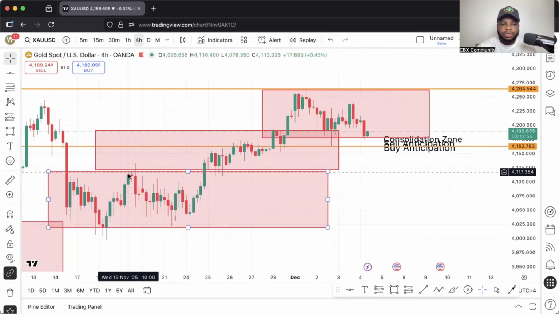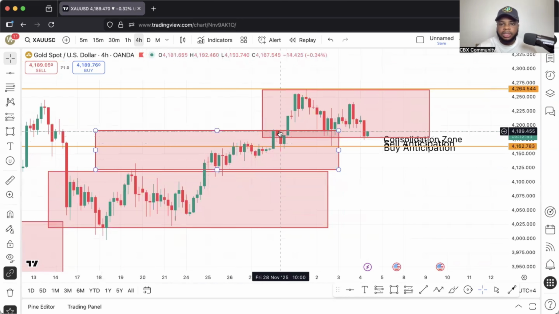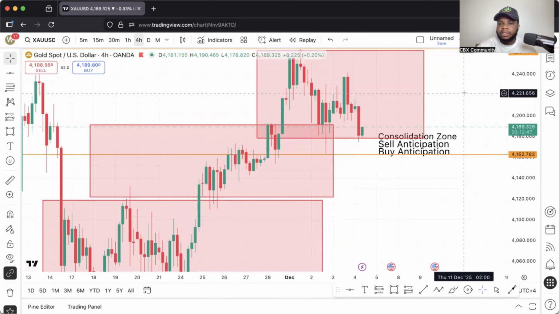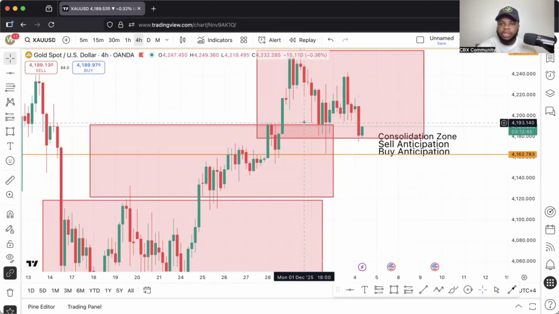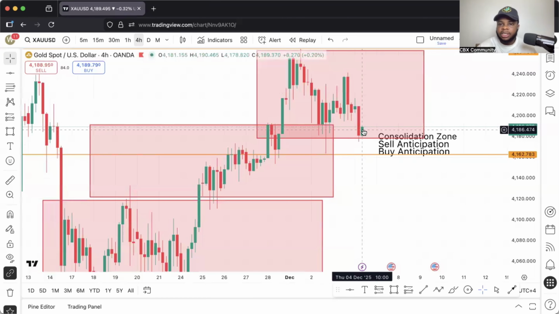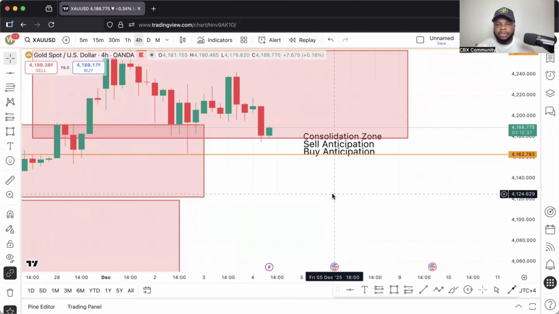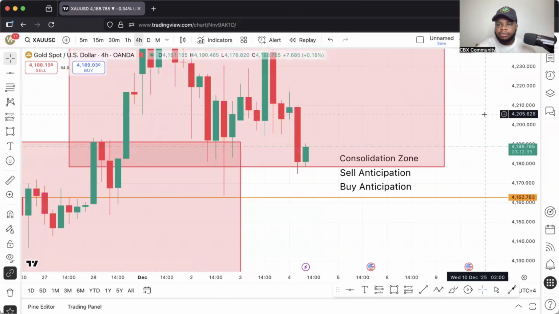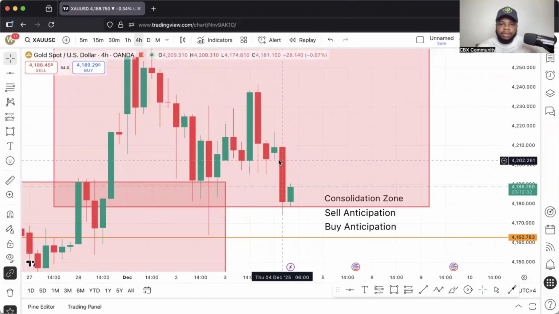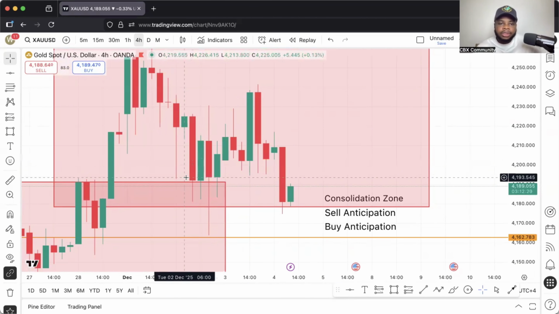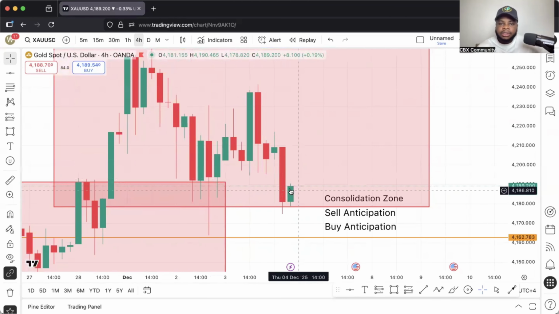We have a resistance zone and a support zone, a support zone and a resistance zone, a resistance zone and a support zone. But this previous candle has broken this support zone. The next one hasn't broken the low of this bearish candle. Let me see. So this candle has broken this support zone over here. It broke the support zone and closed with a strong bearish candle. This next candle hasn't broken the low of this bearish candle.